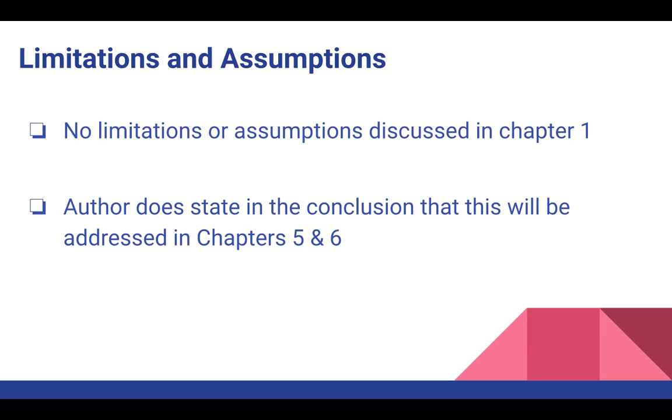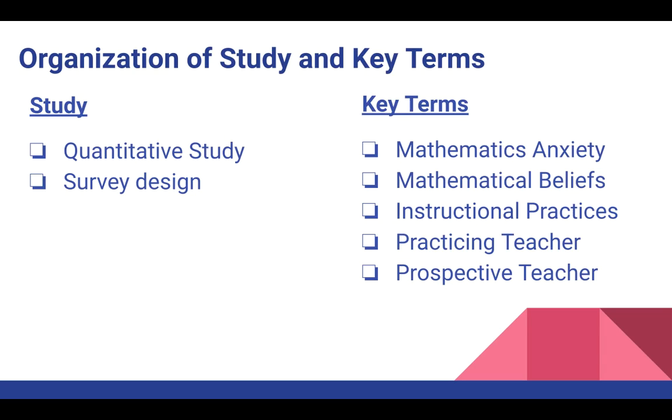6 of the dissertation. The author discussed the organization of the study to be a quantitative study in which a survey design will be used to explore the relationship between mathematics beliefs, mathematics anxiety, and instructional practices. The author points out in the study that there are gaps in the research with quantitative data. Most research has been done in a qualitative manner and only involves small groups of teachers. The author states that it is necessary to examine the three constructs using a large-scale quantitative study.